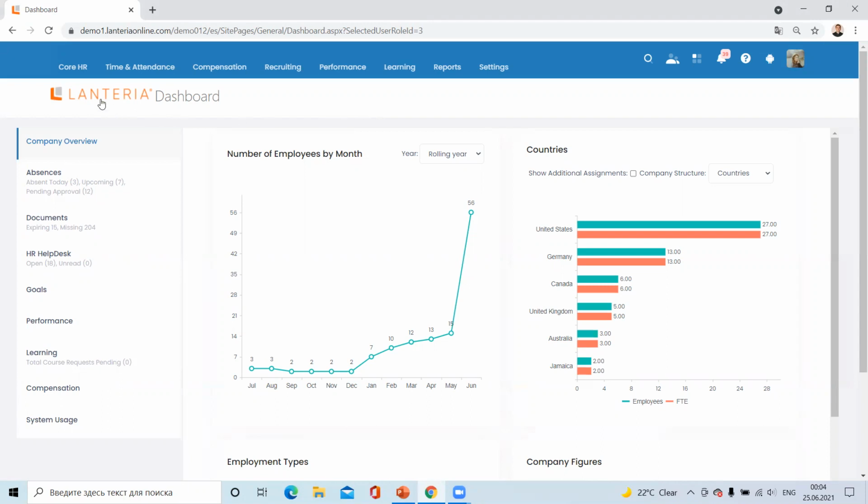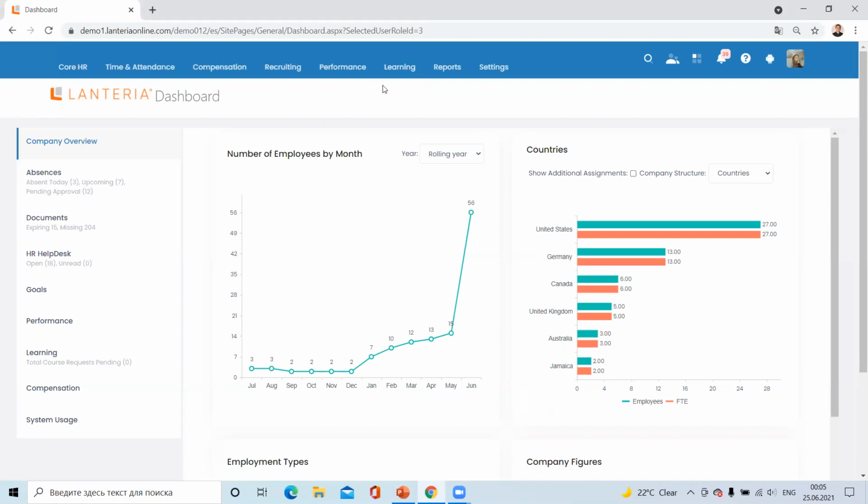So as the HR manager, I can see the modules available in the system, so I can manage the overall employees details and documents, leaves, absences, any attendance policies, absence plans as well, compensation policies and rules, recruiting. I can create the job openings. Also, we can have the role of recruiter, the person specifically working with the job openings. Also, I can manage the entire performance procedures, configure the performance review forms, workflows, rules, and anything related to that. And also, I can manage the learning.